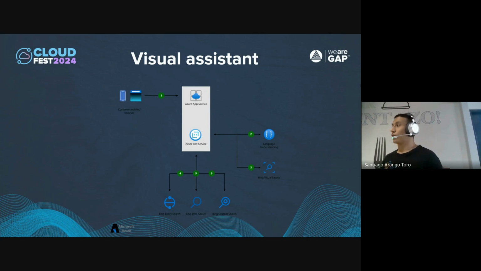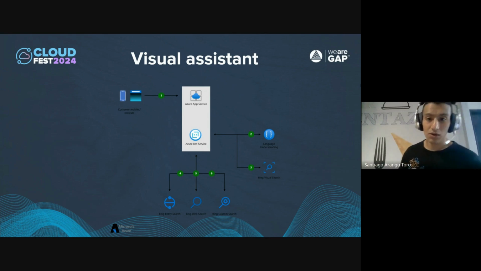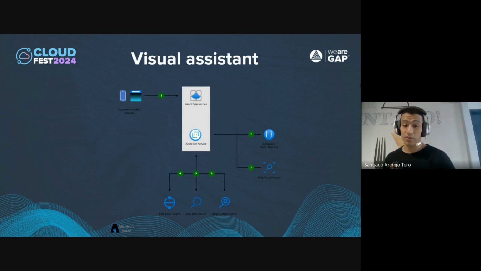You can take a photo of those shoes, and I can go, oh, Alejo, these are pretty cool shoes. Can I take a photo? And I can take a photo of those shoes, and I will be able to know in which part of my city or the close vicinity those shoes are available for me. A pretty cool thing that you can use. Or you can use, for example, forms in order to extract information and try to retrieve the information related to that document. So that's what we have in item number 2 and number 3.